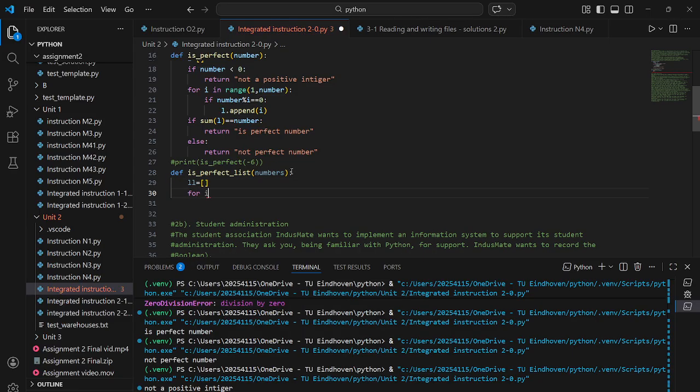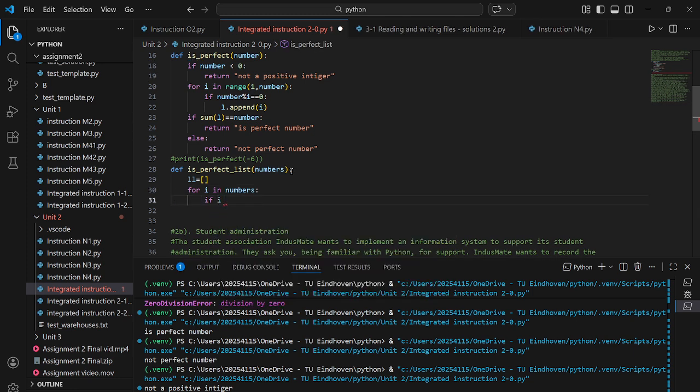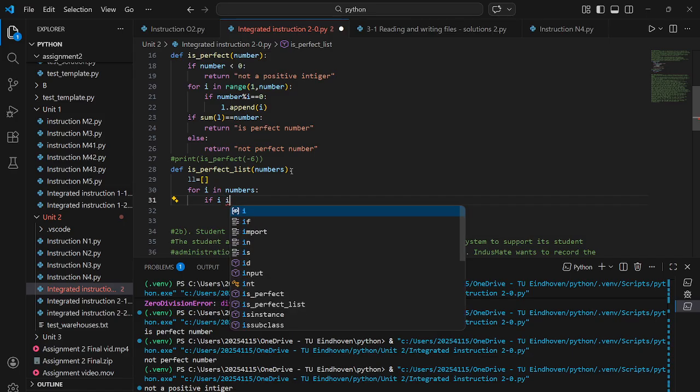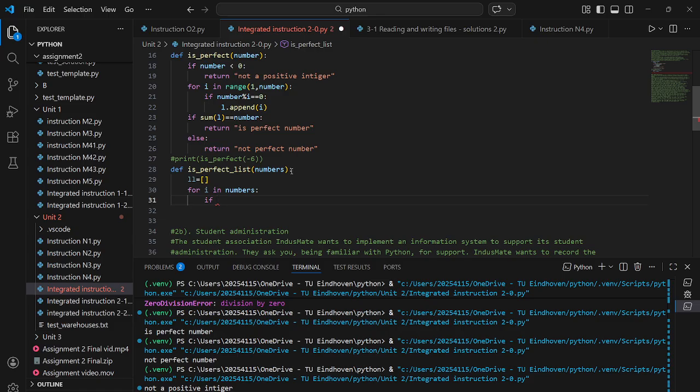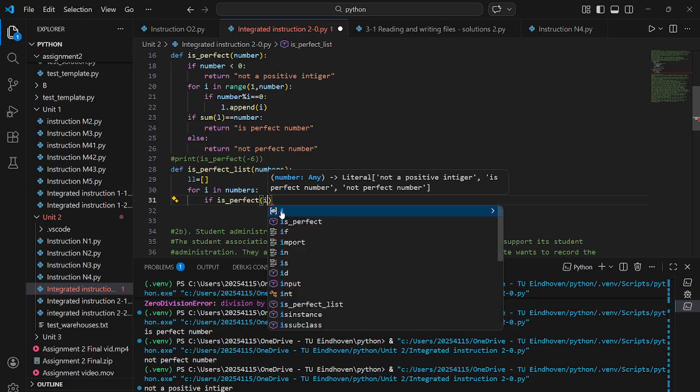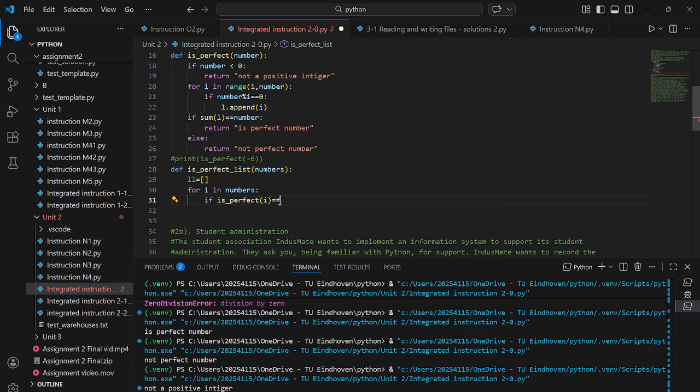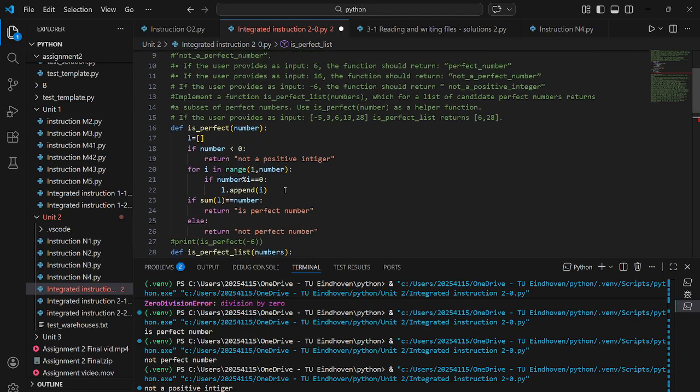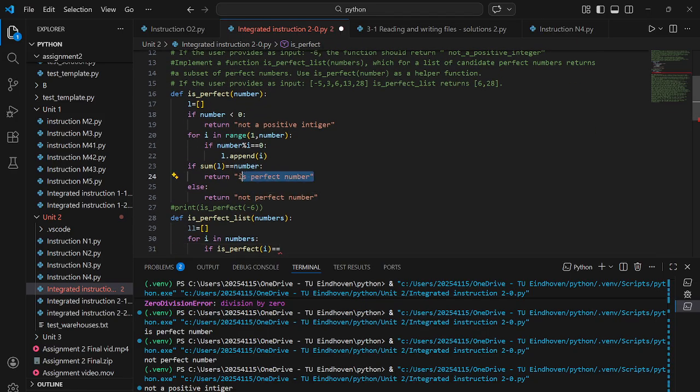And then we want to say for i in numbers, if i is perfect, we want it to be a perfect number, so this is going to give us this output.